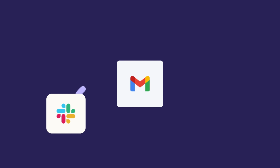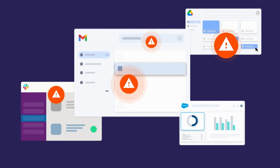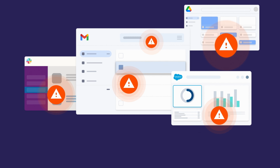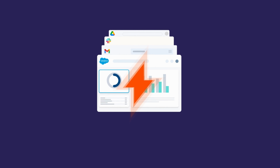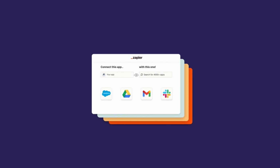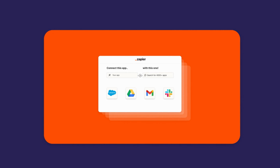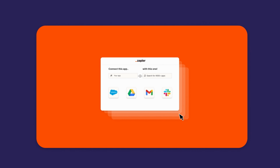Growth is good, but without the right structures in place, things can get a little out of control. You need a system your team can count on. And with Zapier's newest product features, it's easy to build, manage, and supervise mission-critical workflows without the chaos. Here's how you can unlock the power of automation securely and at scale.